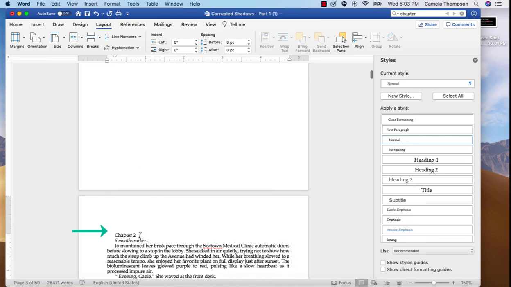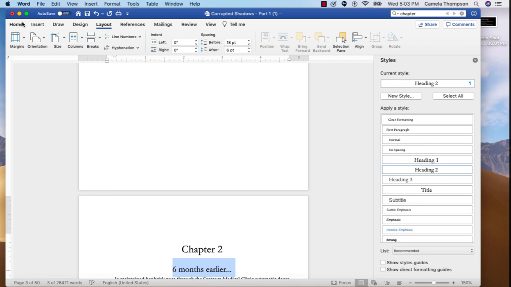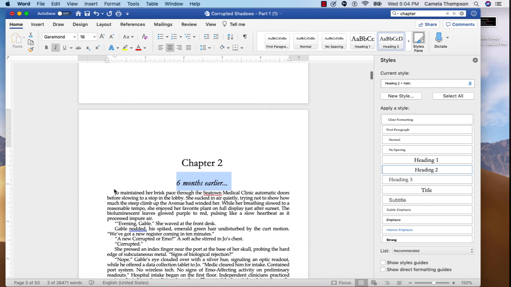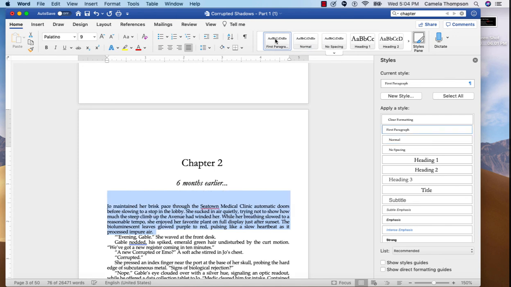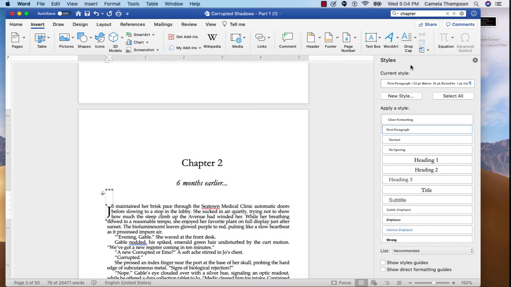Then I'll go ahead and format my chapter title, my chapter subtitle. Again, this is an exception and I want italics. And then I'm going to select my first paragraph and apply the first paragraph style. I'm also going to insert a drop cap by going to Insert, Drop Cap, Dropped.